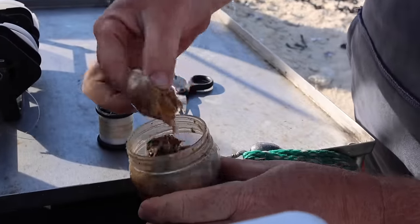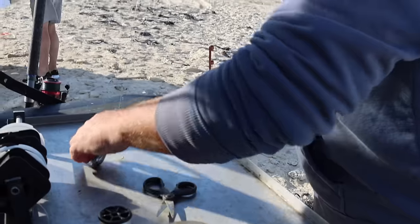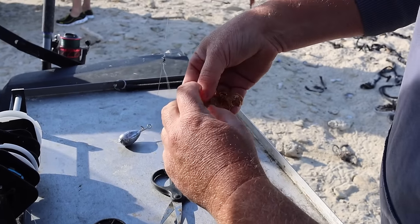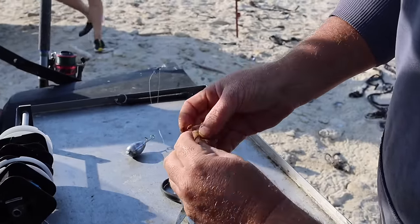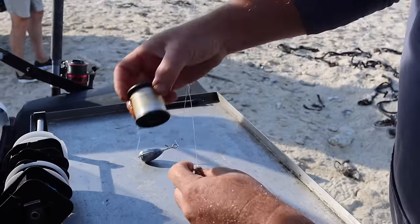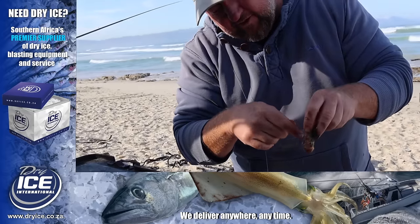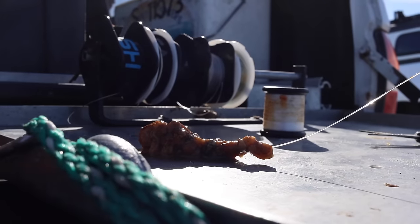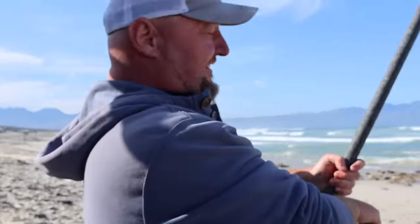Really, really nice redbait — matured for about three days. It's quite warm in Cape Town at the moment, so it matures a bit faster than in winter. I'll just tear it open and start with a thin piece. Corbus is joining us today as a guest angler, so we're going to hopefully put him on a nice big Goliath as well. He's also baiting up with some redbait. The water is looking fantastic, so let's get him on there. Just use your bait cotton — I'm shaping it, and I like to keep the bait fluffy. It mustn't be tied too hard or too tightly, but above the eye of the hook you can really secure it well.